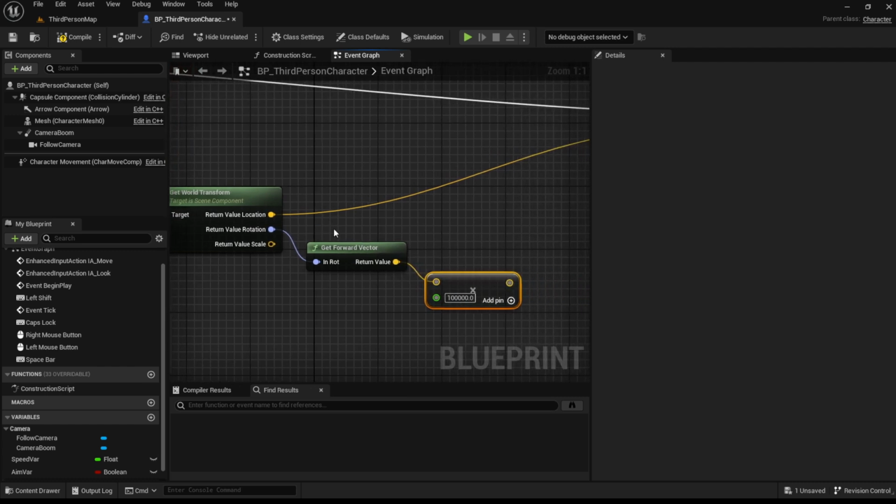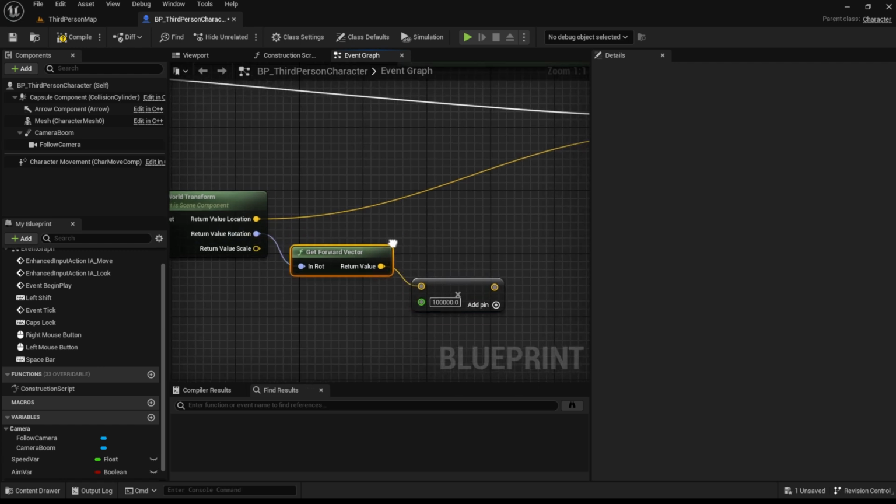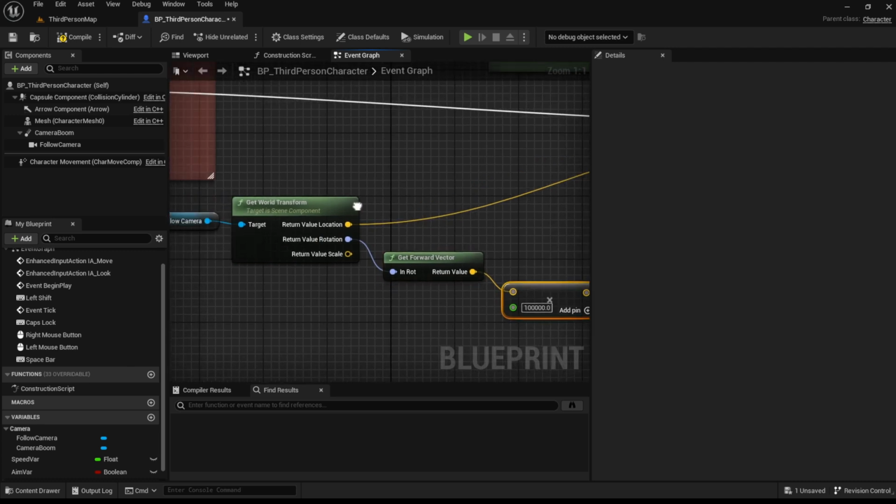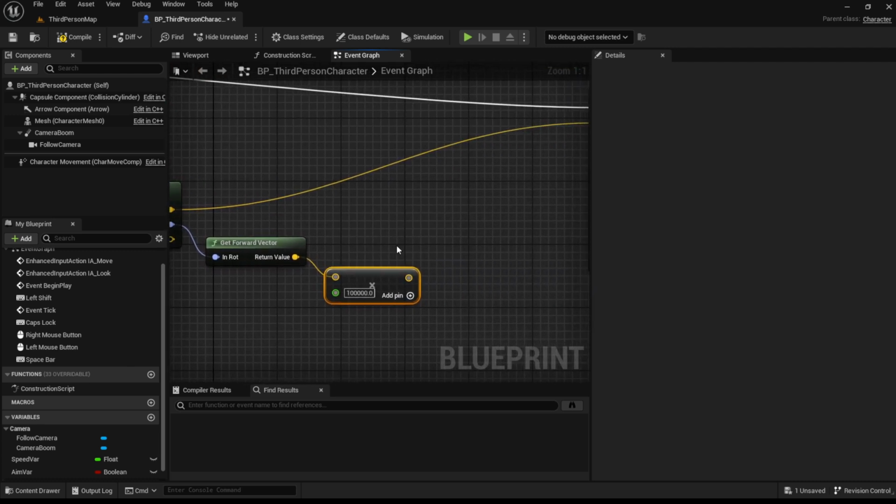So we have our forward face 1,000 meters away. Unfortunately, this forward face is just existing in a vacuum. I think this is automatically put at the location of 0, 0, 0 with the location of the forward rotation. So we need to add this back to our original location.